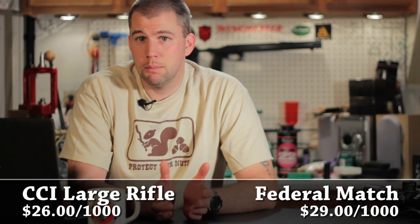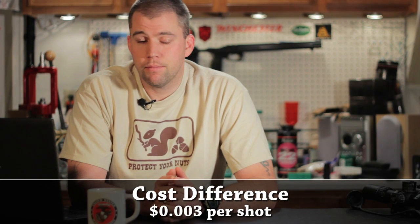I haven't actually shot them side by side and tested for the difference, mainly because the cost difference isn't enough to worry about. I view my time as worth something. What I would suggest is that different loads respond differently to different changes, so if you want to know if one primer works better for you, take them out and shoot them side by side. Load up 50 with your regular primer and 50 with the new primer. I will caution you though — if you're running on the ragged edges of pressure with hot loads, do not just switch out the primer. The new primer may be hotter and cause more pressure. Bump it down 10% and work back up.